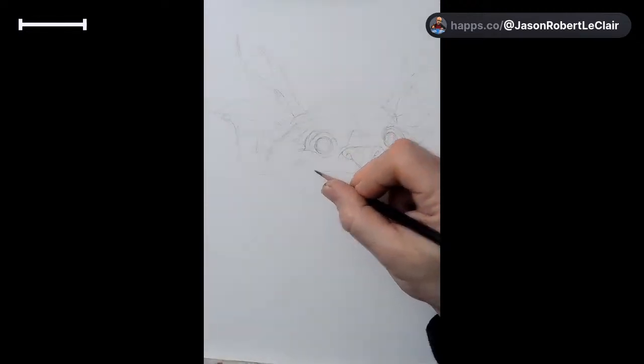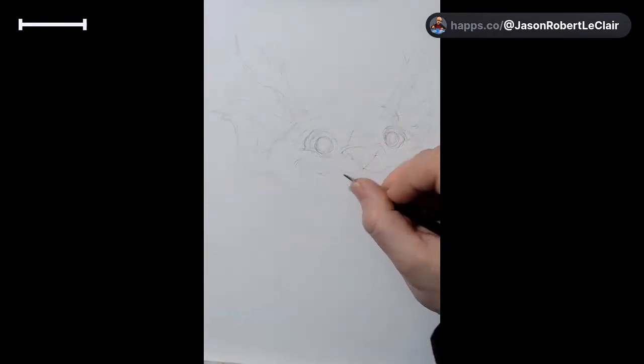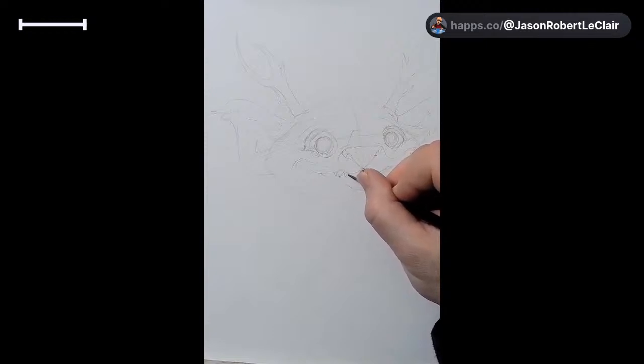Oh yeah, and they all have really weird stubby teeth. They're almost like canines, but a little stubbier than that. Some of them even have one or two that might be a little bit weirdly placed.